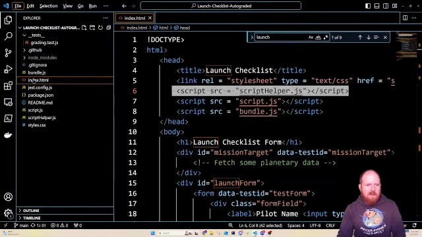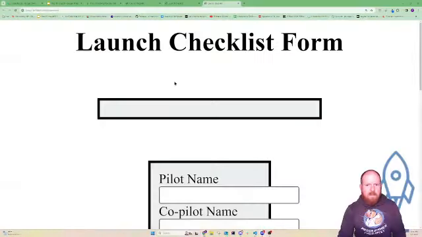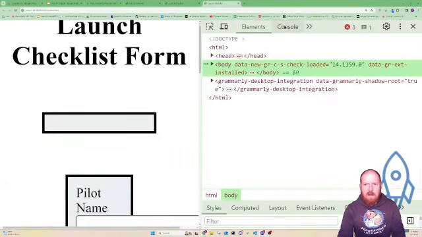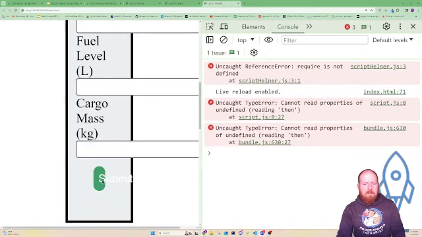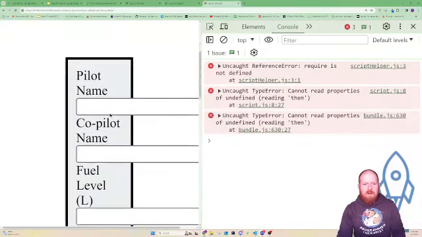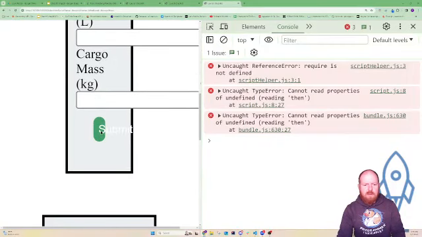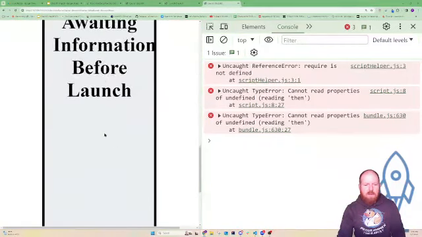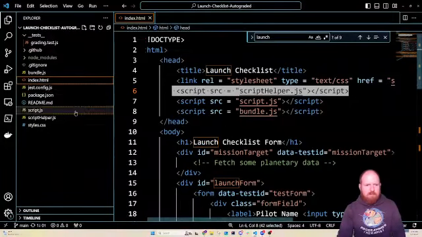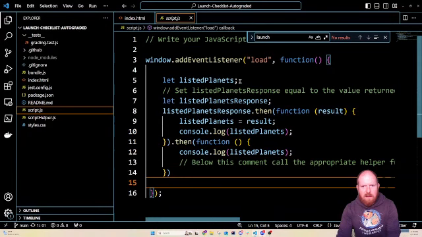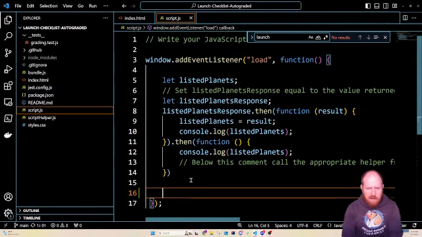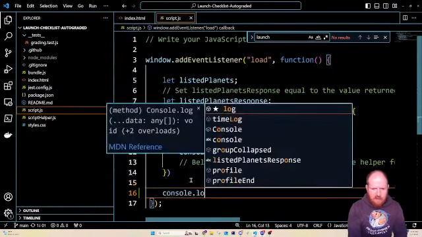So this is the original one that is not working. These are fine. So if right here I said on load, I can just do console.log here.